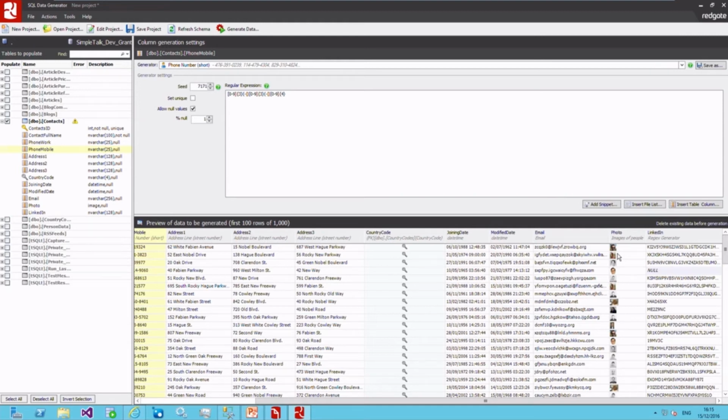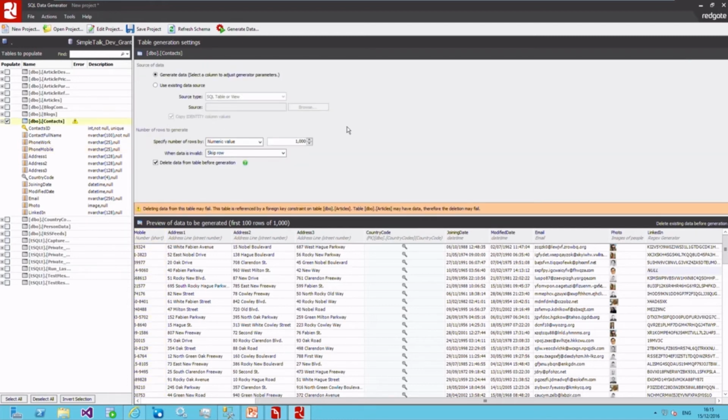But this is fantastic because without having to do any configuration, we've been able to produce a reasonably realistic set of data which we can now push into our tables ready to carry out some testing against. And we can even make choices around how much data we want to generate. So we could specify a numeric value. Here I'm suggesting 1,000 rows. Or we could do it by a proportion of another table. So maybe you have a customers and an orders table, and on average each customer makes 3 orders. So your orders table would be 300% the size of your customers table.